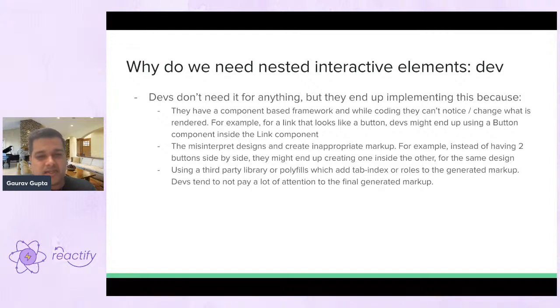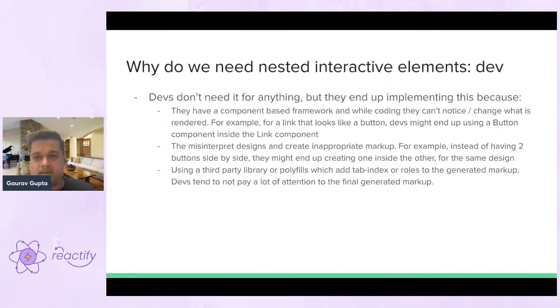The major reason is that we have a component based framework, and since we cannot see the markup of the parent component, we don't really know whether the button that we are creating can end up inside another button, or whether the parent component has any other interactive elements inside which my component would be rendered. Because we are not used to seeing the final generated HTML in these cases. Whenever we are using a component based framework like React or Vue, we only look at the JSX that we have in code. We might look at the React component tree in the React debugger, but rarely would we see the generated HTML to figure out what the exact markup looks like.